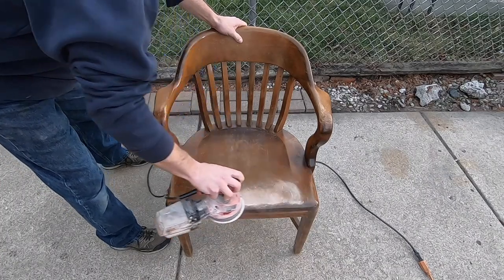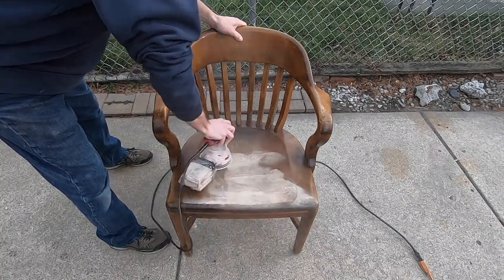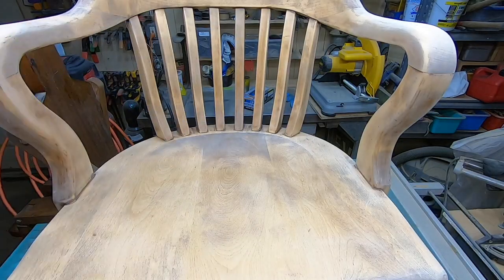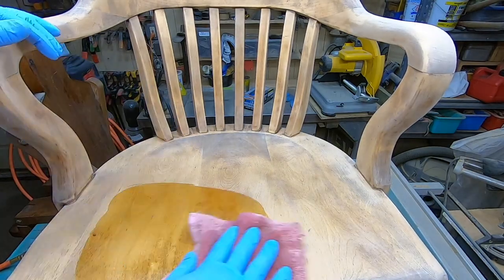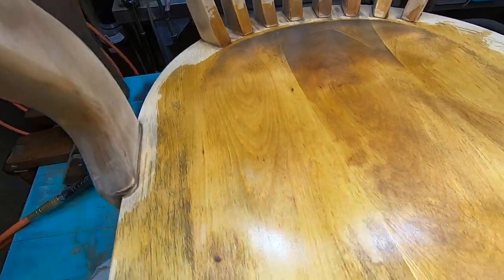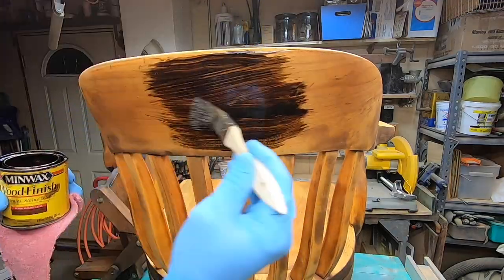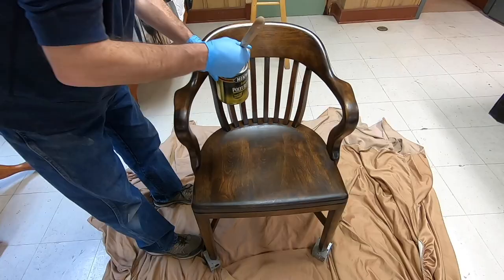This is a nice, sturdy, banker-style chair from the late 30s, early 40s. It turned out to be a lot more work than I anticipated. Very tedious sanding, and I found that the birch wood was rather difficult to get a nice, even stain. But in the end, I was very pleased.